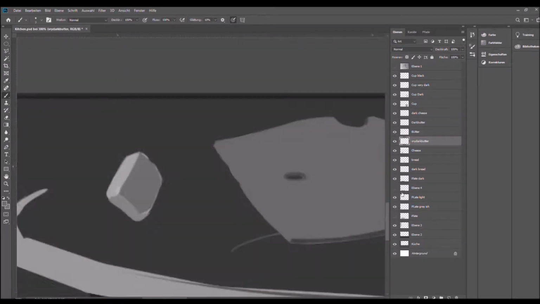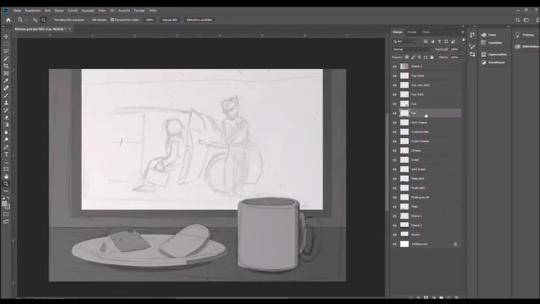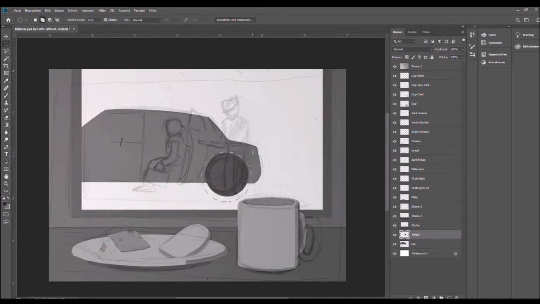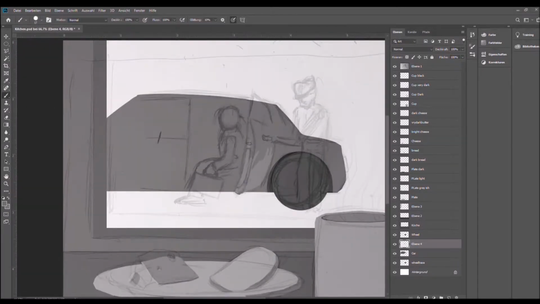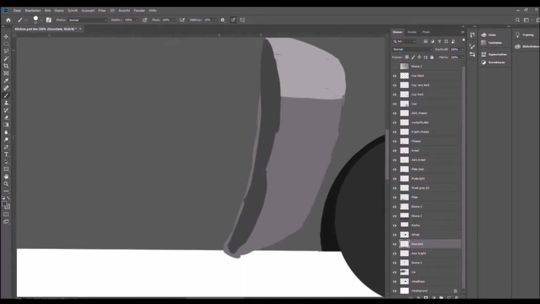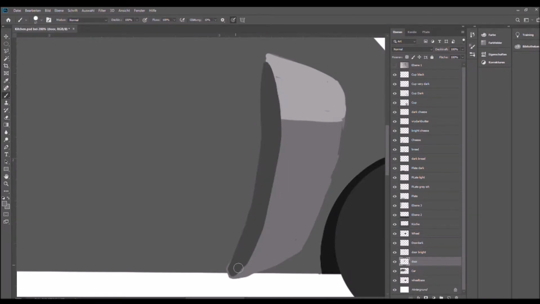So here I'm doing the breakfast plate, and just notice right now the bread and the cheese don't have black contours. The observer of the picture is looking through the window as if he's inside the kitchen. He sees the breakfast which is left there, and he's seeing the protagonist getting into the car.